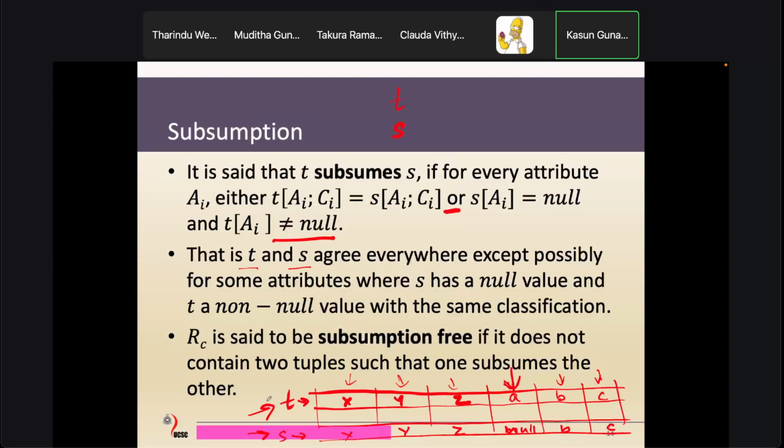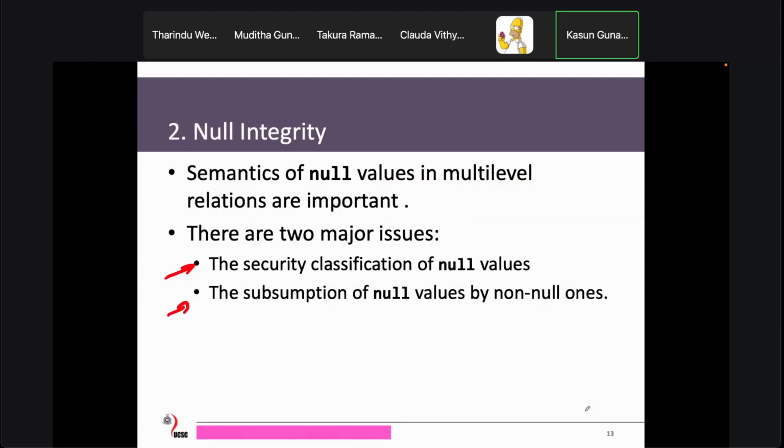For the example we took here, it is not subsumption free because there are two tuples T and S. One has X, Y, Z, A, B, C, the other has X, Y, Z, null, B, C. So this is not a subsumption free relational instance. If a relational instance does not have such subsumption, we call it subsumption free. Let's go back and look at null integrity.